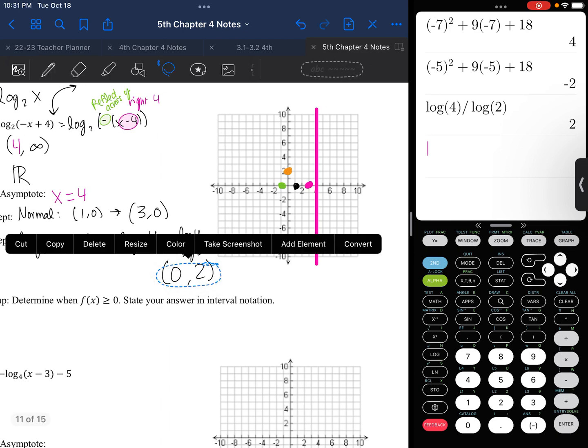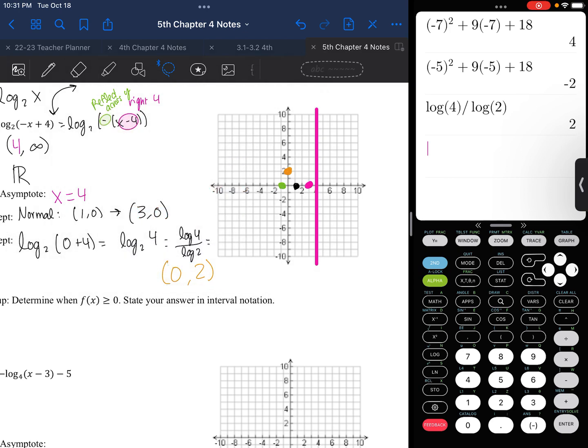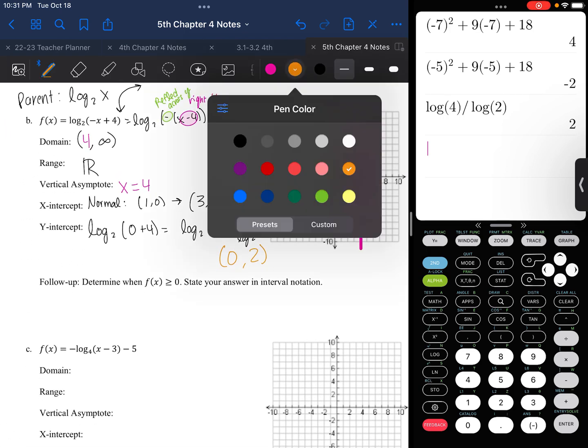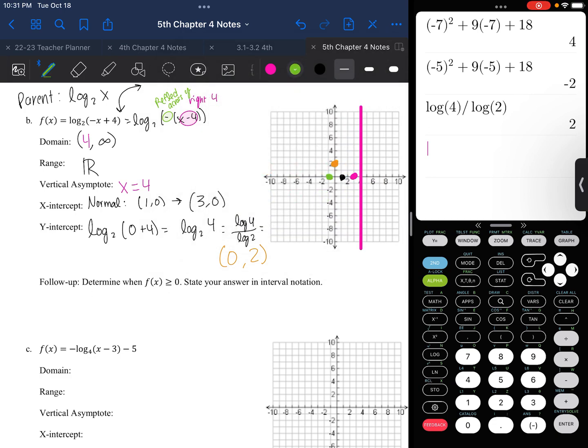All right. So now, remember the ones we're actually working with are this pink one and this orange one. So we knew the parent function started like that, and then we knew that it got reflected across y, which would make us think it's going to look like this. And then it got shifted right 4. So same shape, just shifted a little bit. And that actually does make perfect sense with this, because we're going to go over here, cut across this one, hit this one, and then that's going to go on forever also. And there we have it. And we did this one almost entirely with transformations. So that's another option of how to do these also.